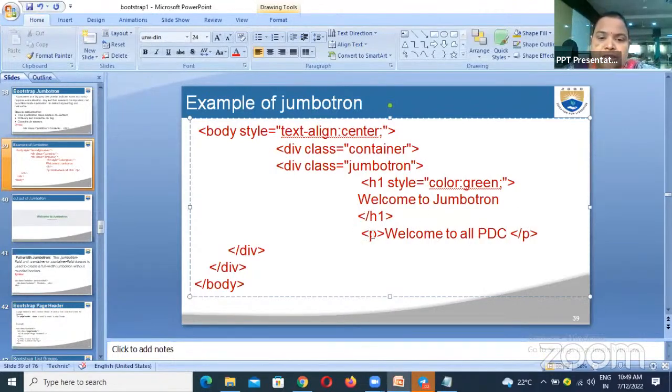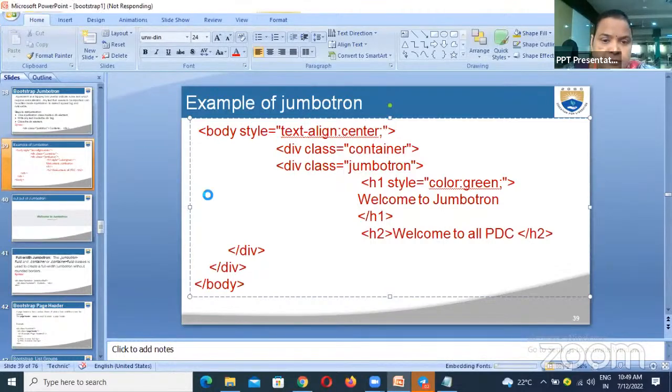And then this is also an H2 tag. The same thing I want to display.